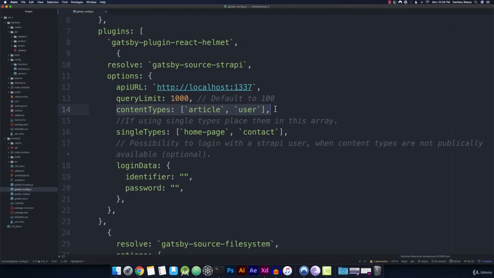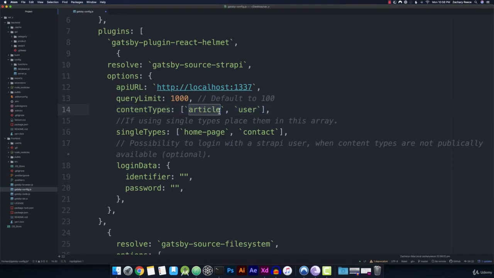If you don't do this, you're going to be scratching your head and banging your head against the wall, wondering why you can't access the data that you just created in Strapi. Even if you have the permissions set correctly in Strapi and everything, you have to add that content type to this configuration.